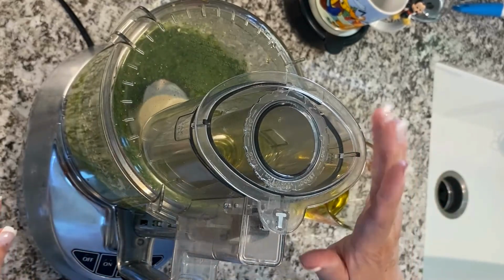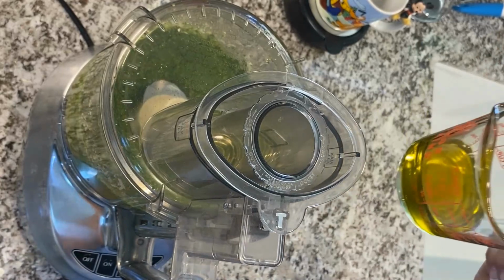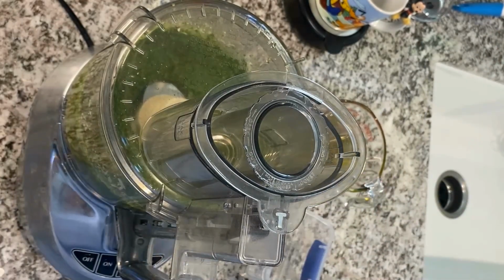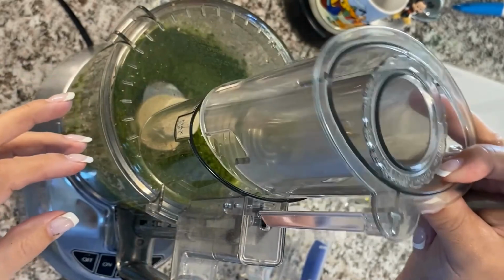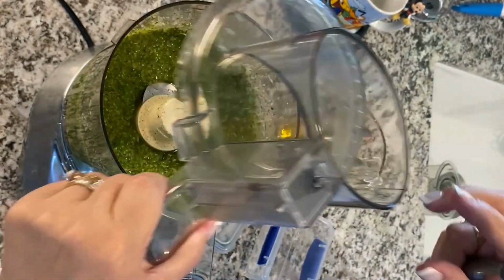I generally don't use all the olive oil that I've poured. I like to hold some back for the very top of the container of pesto, because when you freeze it, it creates this protective layer that will keep it fresh.